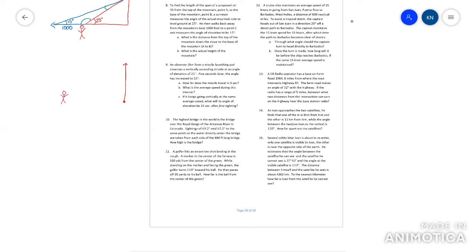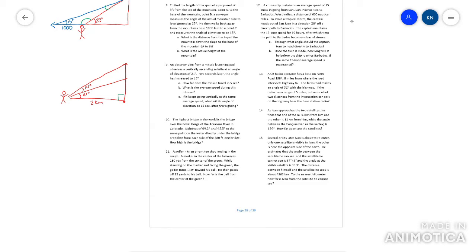And when he first sees it, he sees that at an angle of 21 degrees. And when he sees it the second time, the angle total is 35 degrees. So that makes this 35 minus 21 is 14 degrees. Okay. And by the way, he's 2 kilometers away. So 2 kilometers. And that right there should be enough you need to solve this triangle, because if it launches straight up, that makes this a right angle. And then this becomes pretty easy.